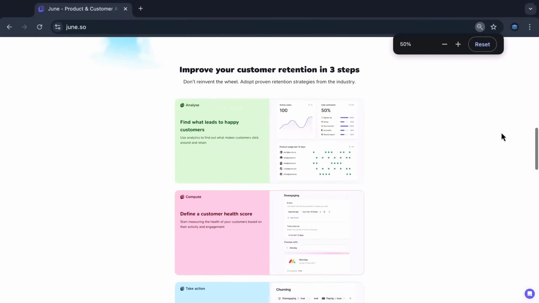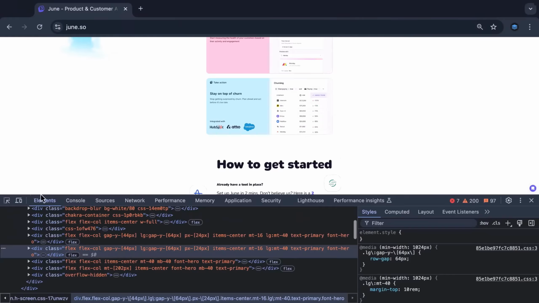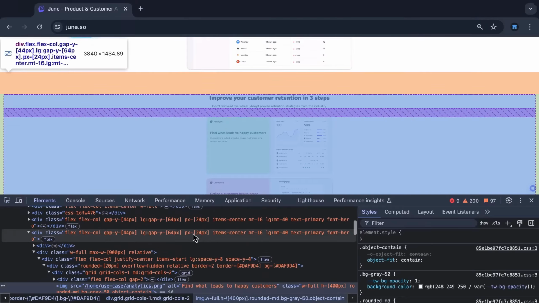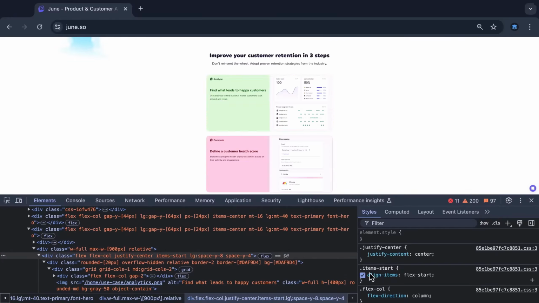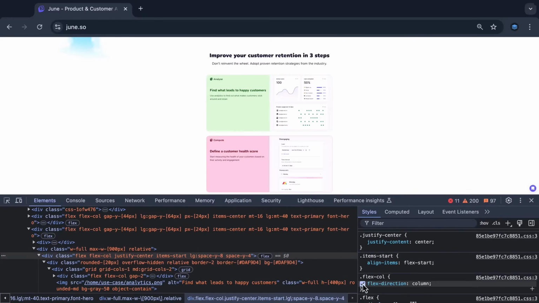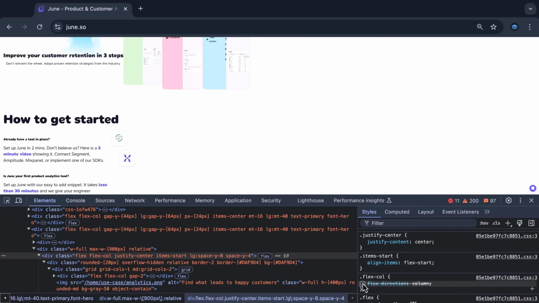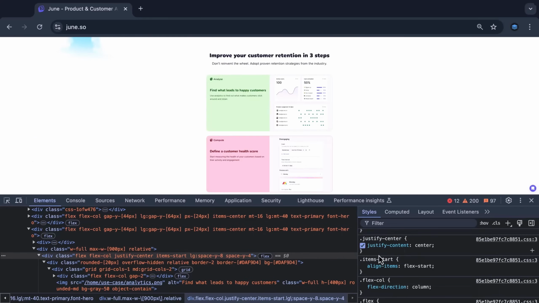So I'm first going to zoom out quite a lot. I'm going to open up DevTools. I'll select the entire section. You can see flex over here and the flex container with those dashed purple lines. You can see flex direction is in column. And if I turn that off, you'll see it all moves to row. And you'll see justify content is set to center. But if I turn that off, nothing really happens. And once again, that's just because we're using Flexbox as a way to align these items vertically. For this particular layout, there's no need to provide a specific value.